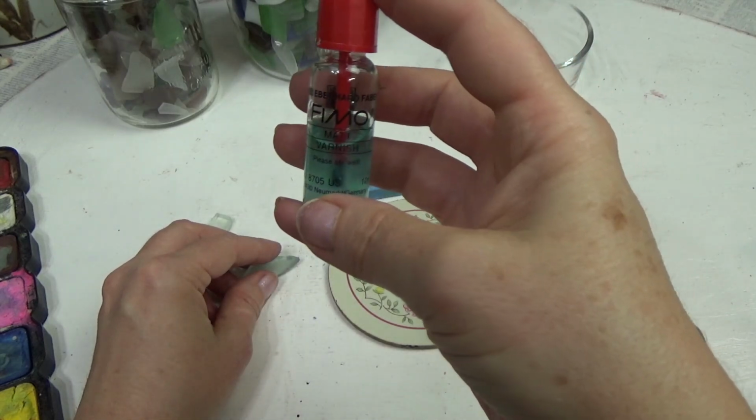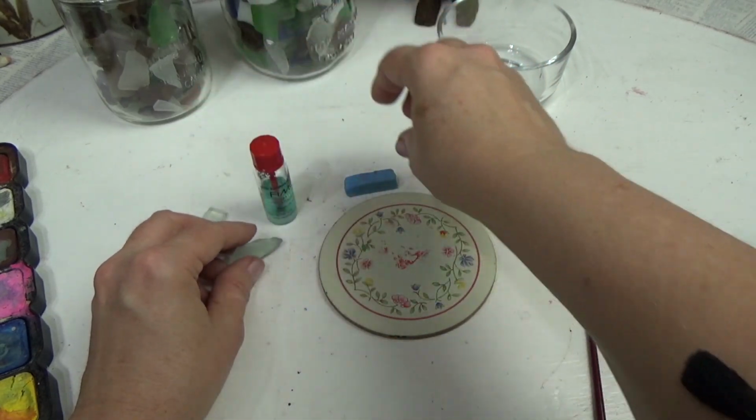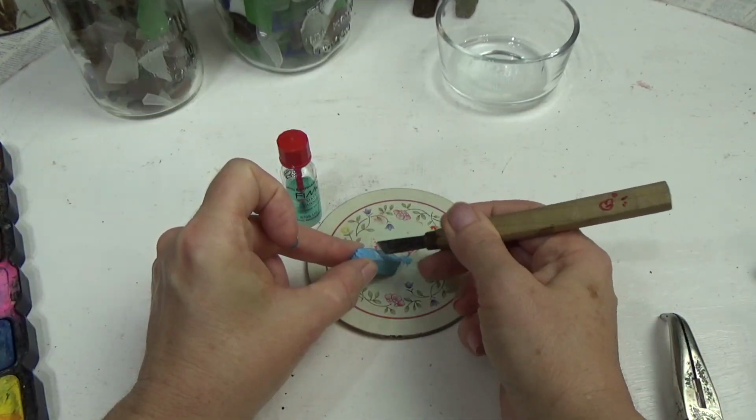I just found some varnish for Fimo. I don't think I've ever used this. Probably got it in a thrift store. And some chalk. So I'm thinking of coloring this varnish.